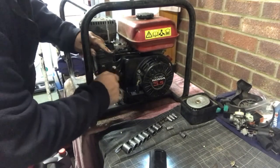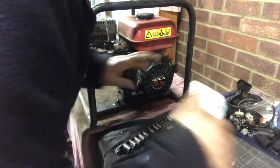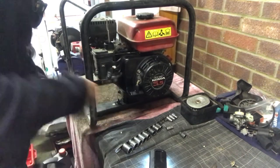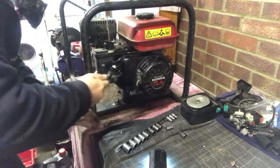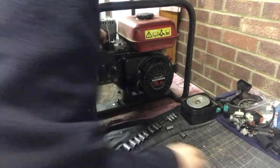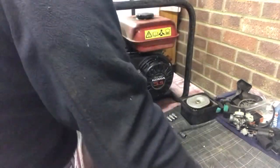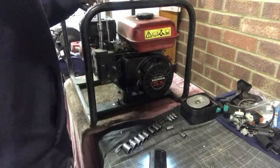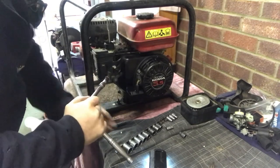Just tighten slowly, slowly. There we go. Set it to do up. Right, we've got a locking bolt for the air filter. Let's get an extension bar. You'll notice that I'm using a small ratchet on here. Here we go. So I don't over tighten, or less chance of over tightening.